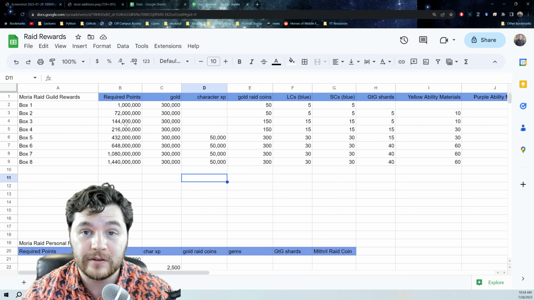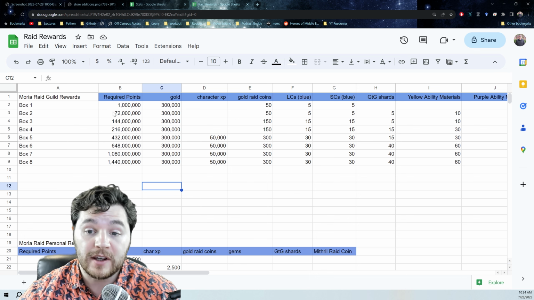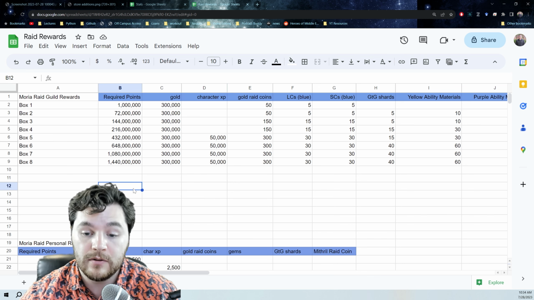I think that's a good goal for everybody to be working towards so that their guild can get this first, the second box. I keep not counting the first box. So people can keep getting the second box, right? And then that's when you start to get to Gandalf shards. I think this is a good goal for a lot of guilds to have, is this box 2.